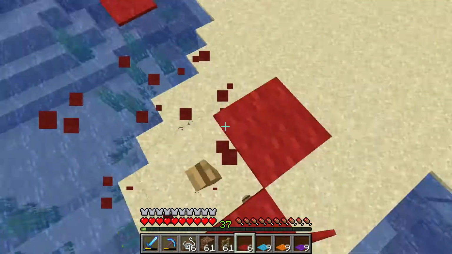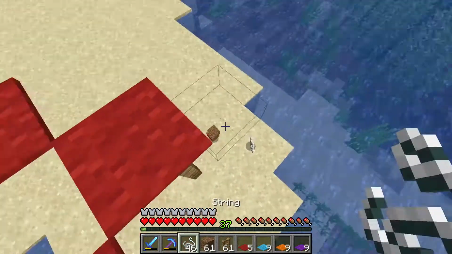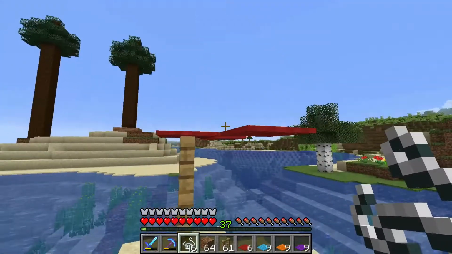Actually, I'm going to place it the other way. I think it looks better if the red carpet's in the middle. So we'll go like that, and I believe there's a string. Oh no, I guess I'd place the string back again, but basically there's that. Okay, and then we can basically just place the carpet on top.